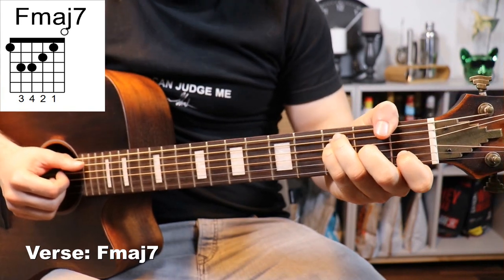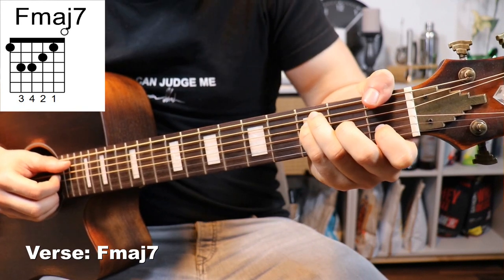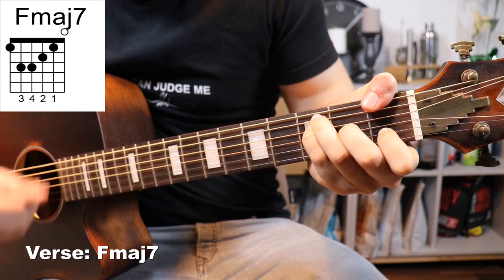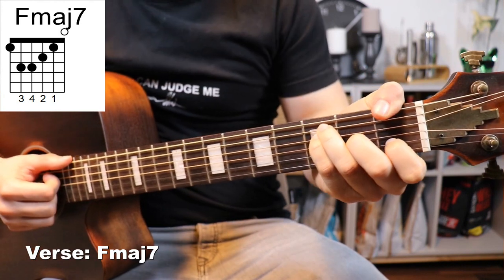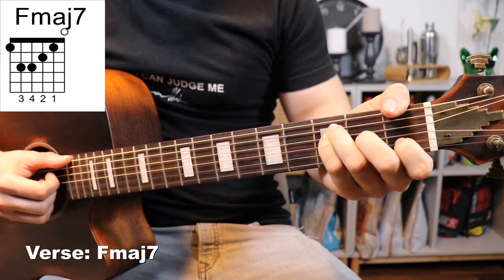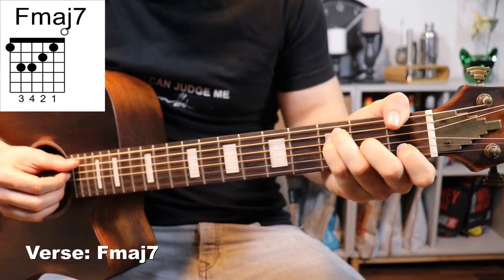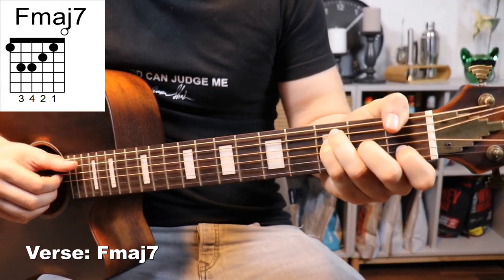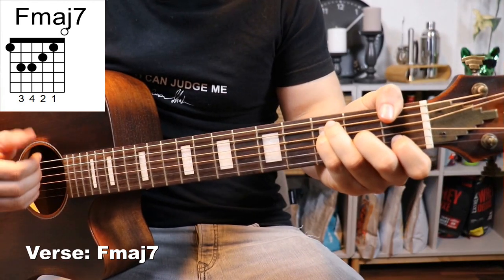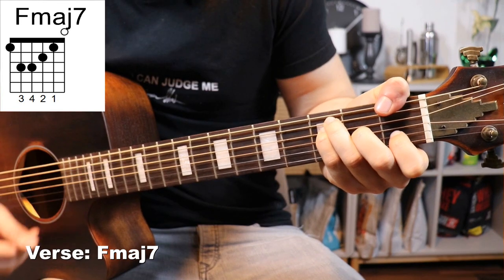So far, not too difficult, but here comes the tricky part. We now have to take our thumb, wrap it around the top of our guitar neck, and put it onto the first fret on the sixth string. I know that can be a bit challenging at first if you haven't done that before, but first of all, I highly recommend playing stuff that you can't really play yet, because that's what makes you better as a guitarist. And second of all, you can kind of work around it if you aren't able to pull it off yet, so don't worry. But if you want to play it exactly like he does, you will need that full F major 7.